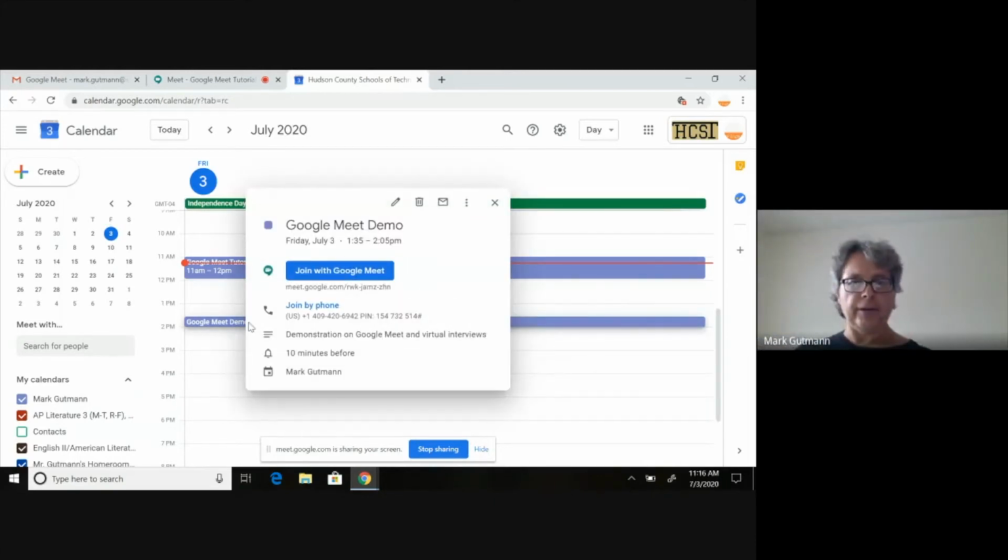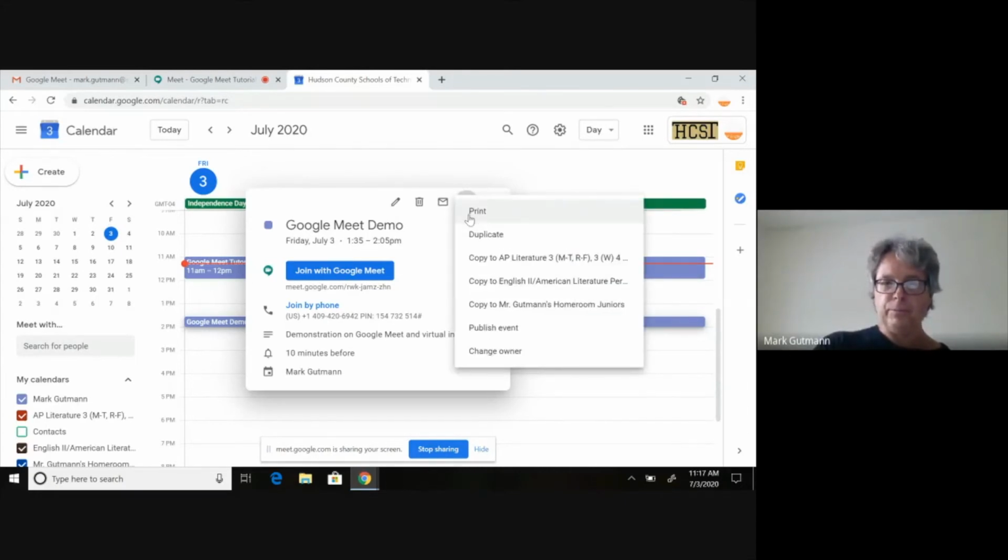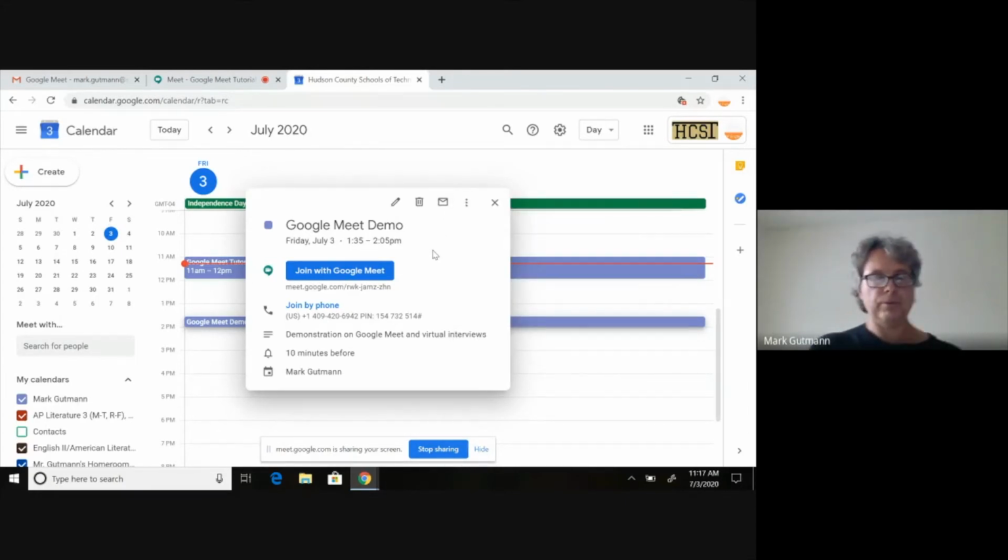I'm going to click here, or rather before clicking, I'm just going to bring my cursor up here, and you notice that a window pops up for this Google meeting, and this means I can edit, which brings me back to that screen where I set up this meeting to begin with. I can delete it. I can generate the email to the guests, and that's what you want to do. You want to click on that and then hit send. And these are just other options. You can duplicate and whatnot, copy it to other sources on Google platforms.